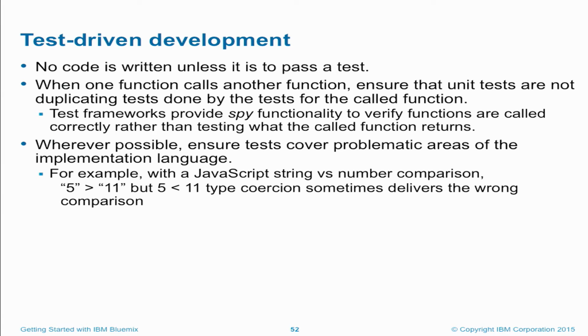You also need to ensure that you test common problem areas. So for example, in JavaScript, which is an untyped language, when you're doing a comparison, you need to be careful. Are you doing a string comparison or are you doing a numeric comparison? So on the slide, if I'm doing a numeric comparison, 5 is less than 11. But when I do a string comparison, 5 is greater than 1. The character 5 is greater than the first character 1 in 11. So 11 as a string comes before the string with 5 in it. So you need to put tests in to make sure that you're covering any common areas of common mistakes.